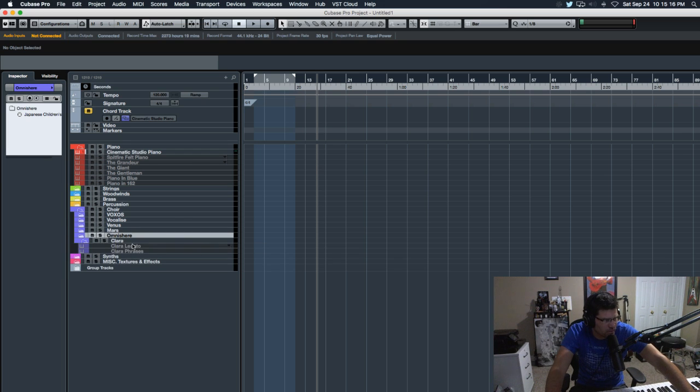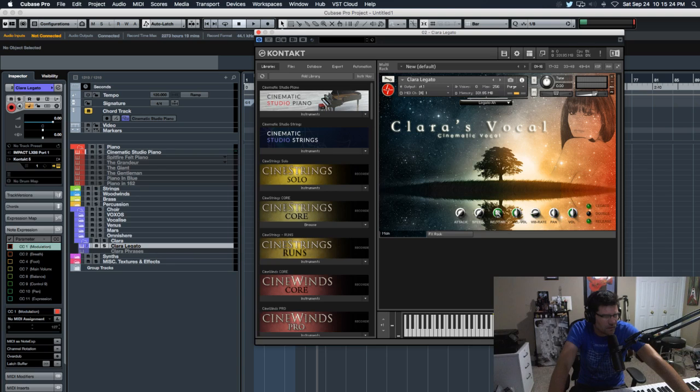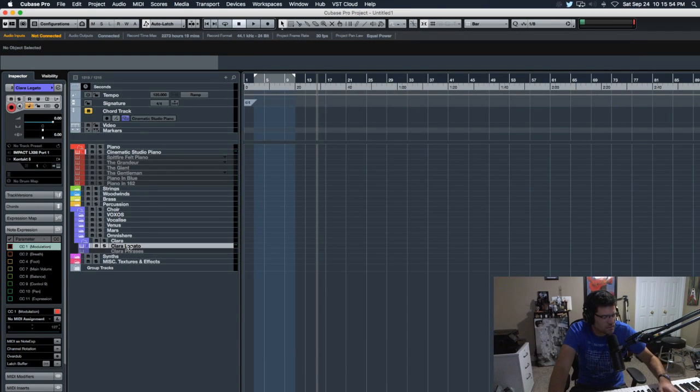And this is a Clara library. I think it's free. Yeah, it is a free library, and it's really nice. This was one I had before I bought any Clara libraries, and I used it, and it's very usable. When you don't have anything, you use what you can. It was free and works. Like I said, it works really nice. It's got a little effects rack here you can add to it. And then this is phrases.